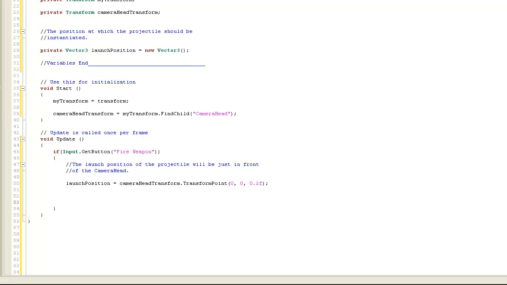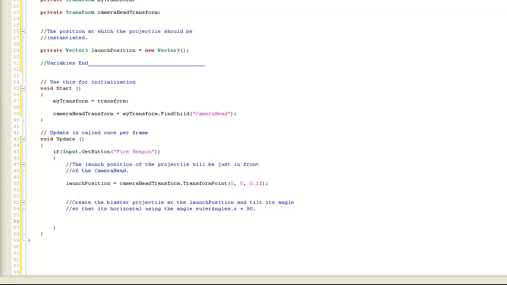I'll write in the comments: create the blaster projectile at the launch position and tilt its angle so that it's horizontal, using the Euler angles dot x plus 90.